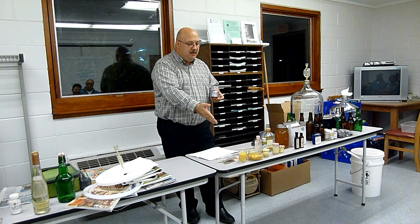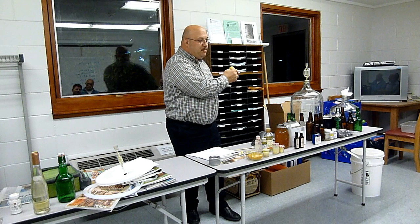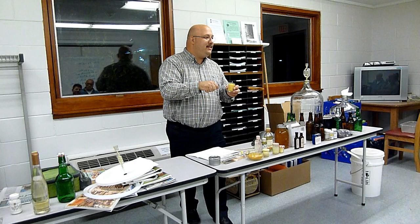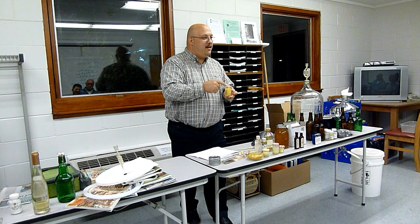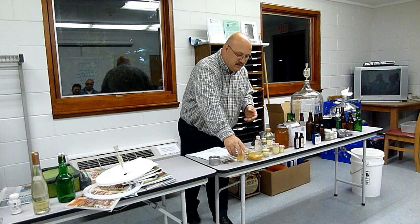We made three batches of lip balm, and then we made candles out of the rest. The candle is simple — there are two ways you could do this. You could put the wick in the bottom; we bought the ones with the little plate on the bottom so they stay put, and you pour the wax in it. Almost every time I did that, the wick moved around. I got smart and figured out: fill it first with wax, and while it's still liquid, put the wick in and hold it there for a second and it will stay put. You learn and you learn.